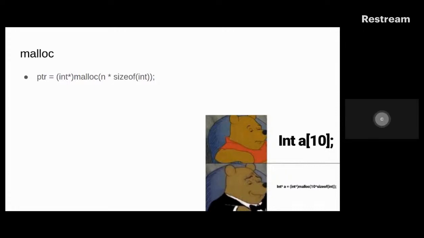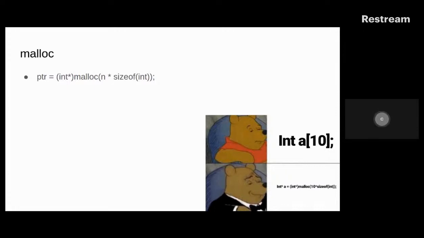Okay, so if we return a void star, that means we can cast that void star to anything. So basically what happens is malloc returns a void star pointer because it doesn't know the type of what you gave it. It doesn't care because it's going to work agnostically of whatever type you're going to cast it to. And so basically what that int star in parentheses does is cast it to an int star.